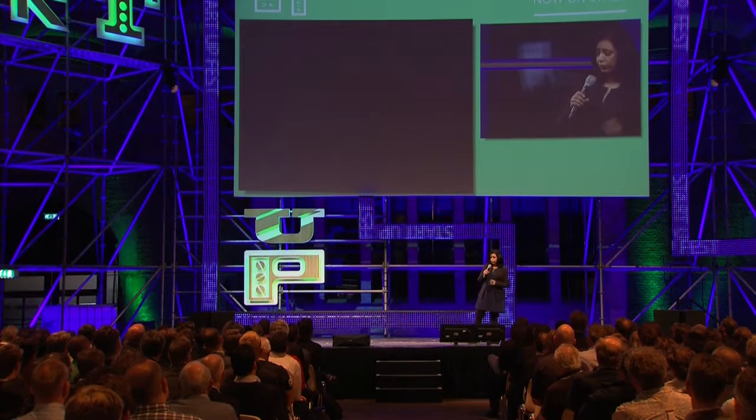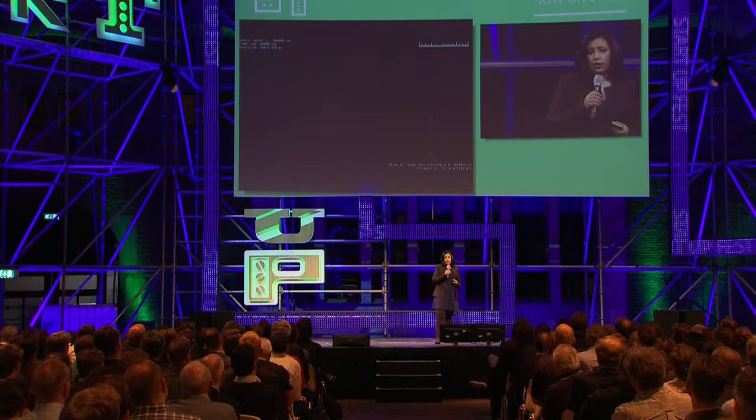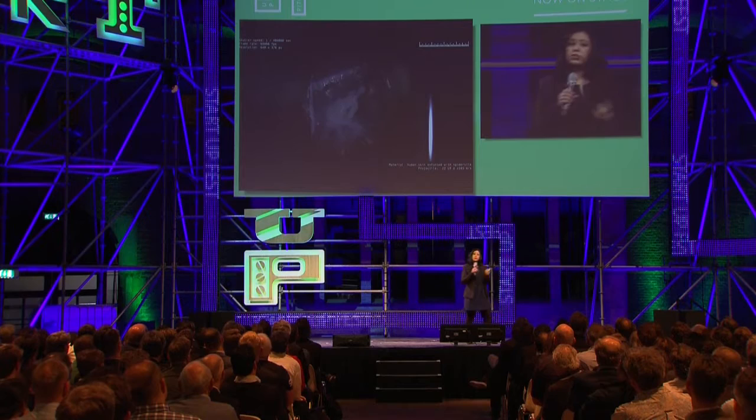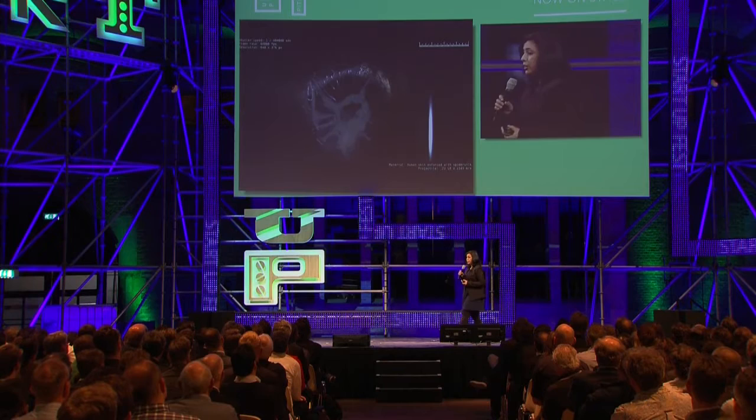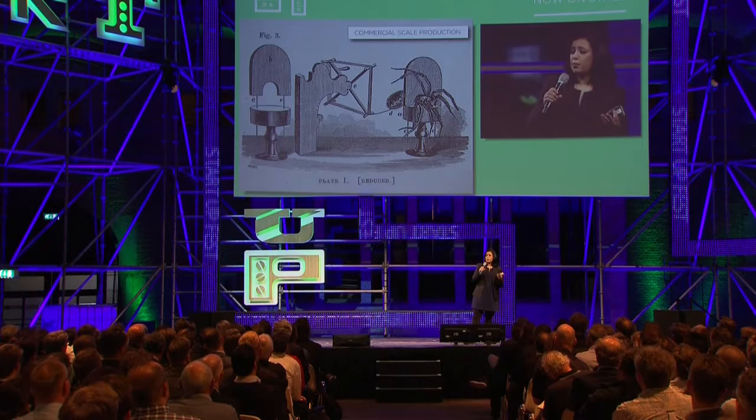The third skin is a human in vitro skin enhanced with silk from the normal silk moth. And this last skin is the actual bulletproof human skin, consisting of two layers of synthetic spider silk and human skin cells. And as you can see, the bullet gets wrapped in — the bullet doesn't penetrate the skin. What this means is that you aren't fully bulletproof; the impact of a bullet is still much greater, but you keep a beautiful corpse.